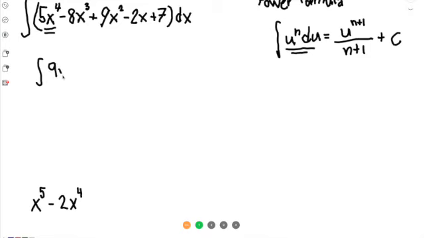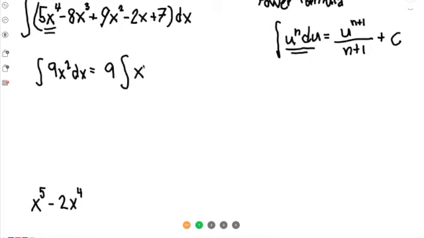Okay, so now we have 9x squared dx. So far naintindihan nyo naman kung bakit natin siya ini-integrate isa-isa. That's theorem number 3, right? So it's just basically we distribute yung integral sign and yung dx. We multiply 5x to the 4th power by dx, negative x cubed by dx. That's why nagkaroon tayo nitong mga individual integrals na ito. So same, put the constant outside of the integral sign and integrate what remains. So that would be x squared dx.